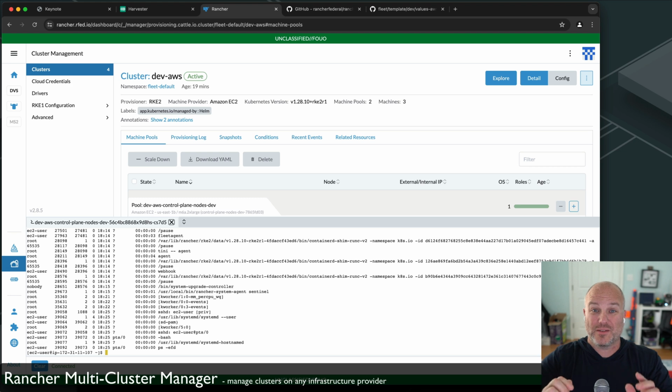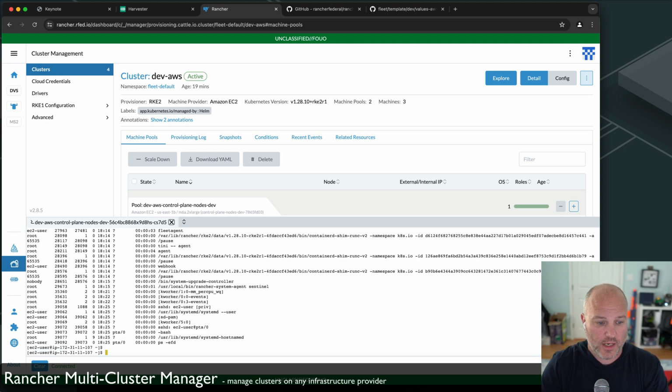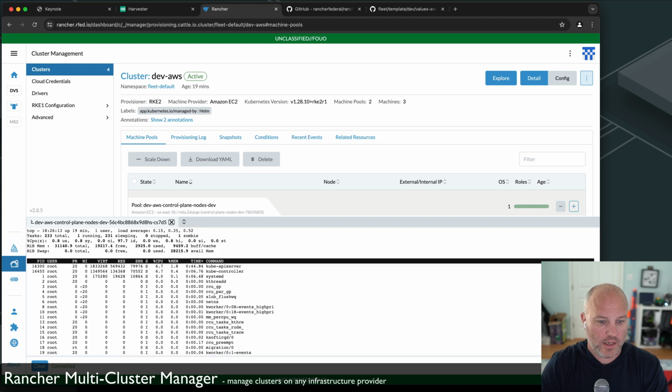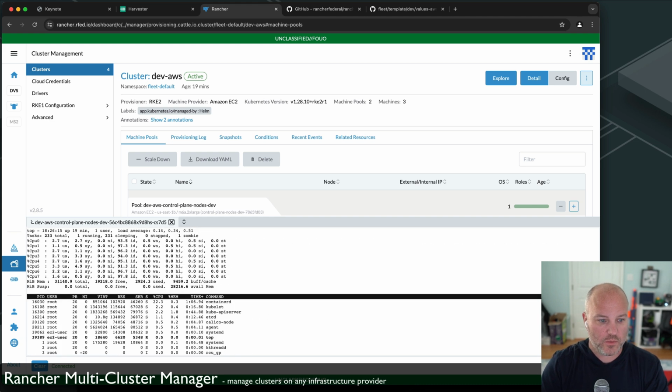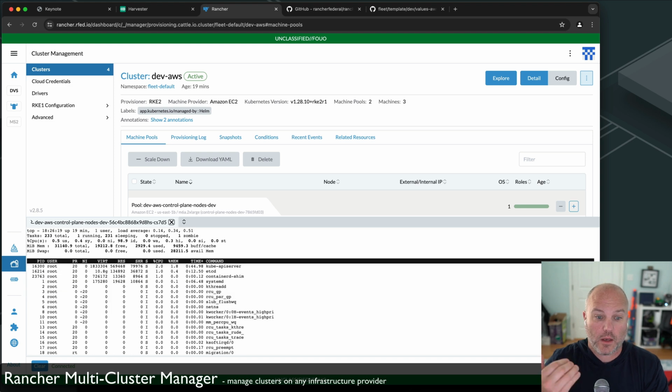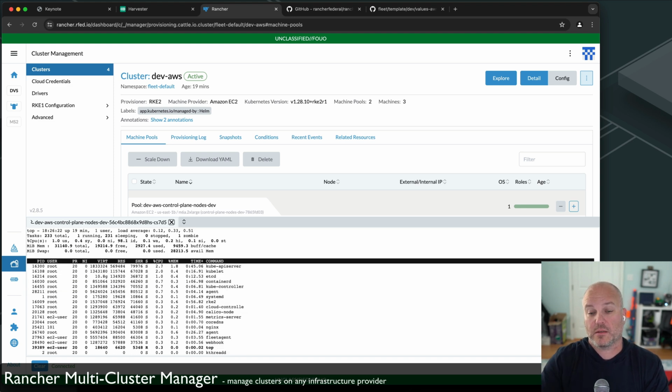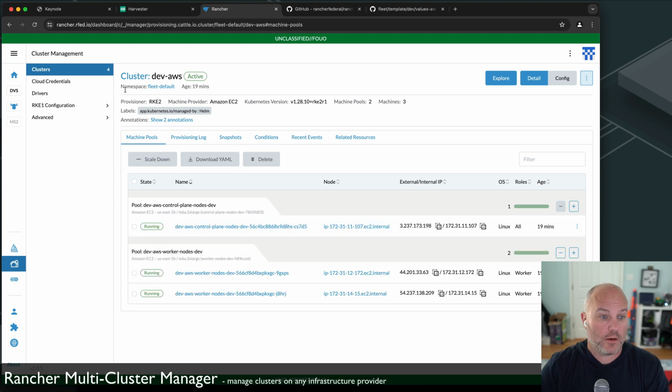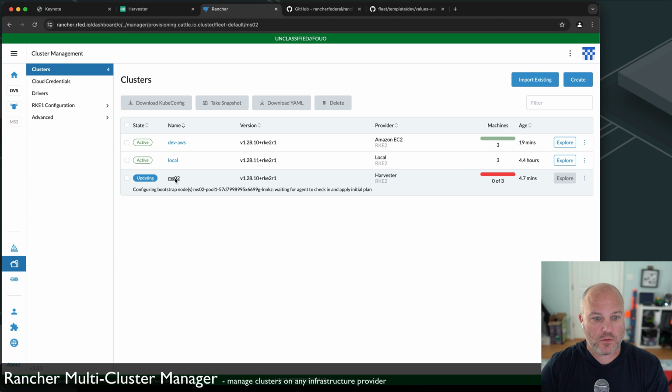Now, mind you, I'm talking to Rancher in DigitalOcean. So it's not in the same data center, and you can see how performant it is. We can run a top, we can run anything we want, hit the one key so we can see it's a chunky node, 8-core, 32 gigs of RAM, right? I have full administrative access to the node, and I didn't even have to know how the node was made, which is great.